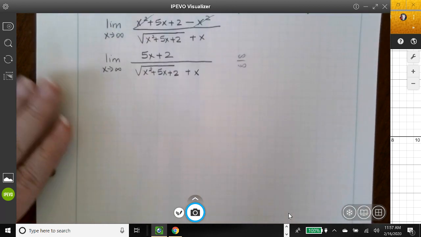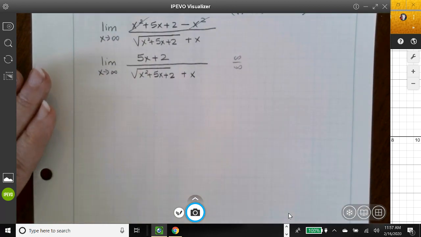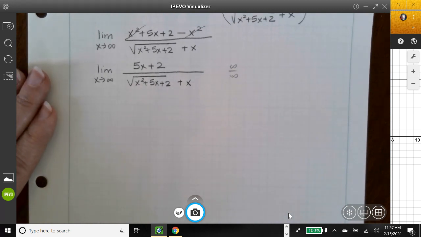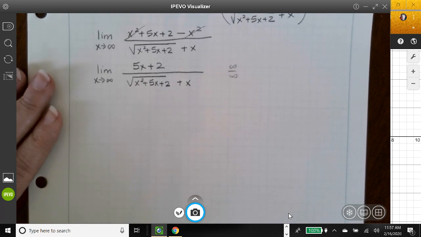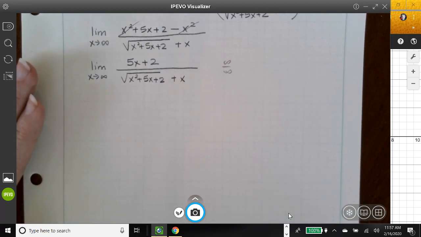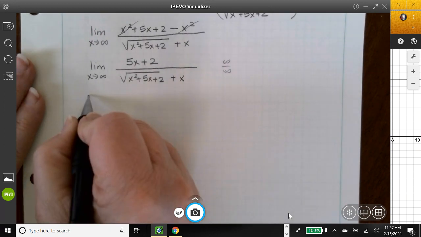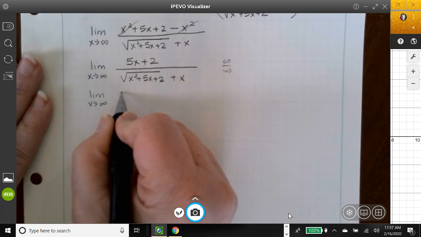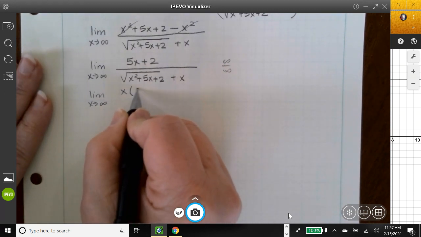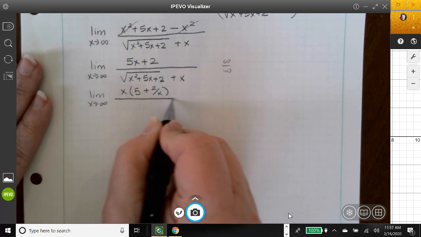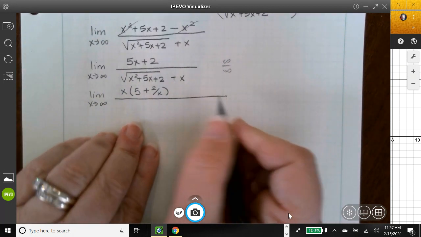So I hope you take my word for it. And if you ever have one of these, this is the math that you should use, the algebra, to do this limit. So I wouldn't use L'Hopital's rule here. It makes it infinitely more difficult, if not impossible. So the first thing I'm going to do is the thing that you would least expect. Of course it is, right? I'm going to take and factor out an x in the numerator. And what do I get when I do that? I get x times 5 plus 2 over x divided by, now it's going to take me a couple of steps to take care of the denominator.